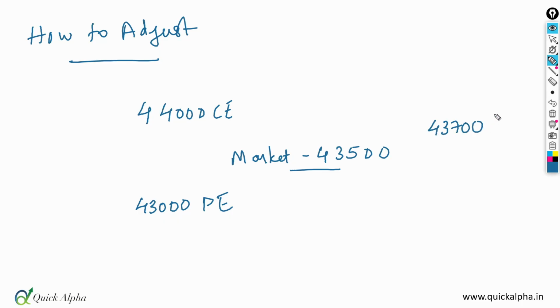When you say shifting, you have two options. Either cut your C leg and push it away, so maybe to 44,200 or 44,300, or cut your P leg and bring it in closer. So you can cut your P and get it to something like 43,300. So you have two options when the market is moving up: either pushing your C leg away or bringing your P leg closer in. Which one is the right option, or which one you would choose, really depends on the situation.